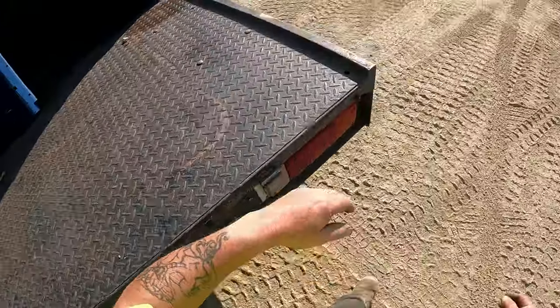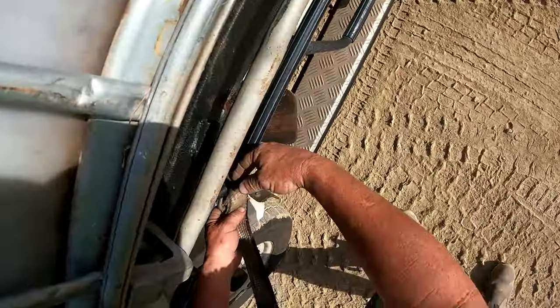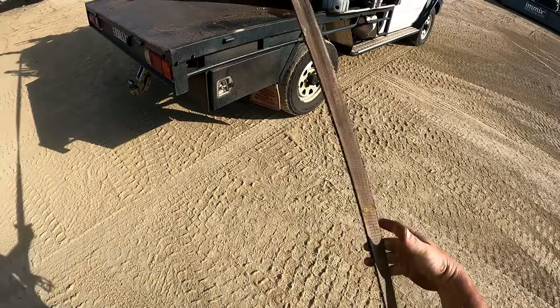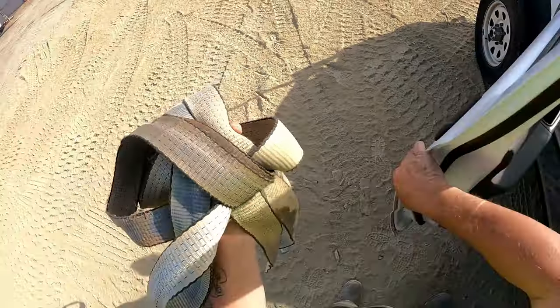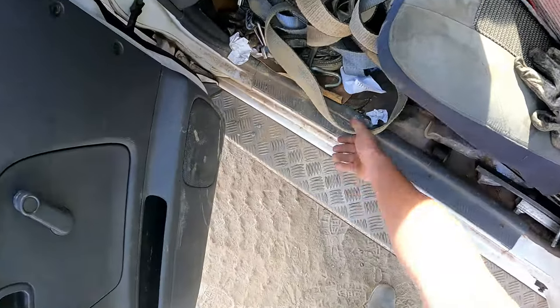Yeah, he's got plenty of room. Go and undo this. Roll them up after. Keep them out of the dust. I have to take them home and give them a wash in the tub. Just ordinary soapy water. Then you rinse them out. Keeps them nice and good.